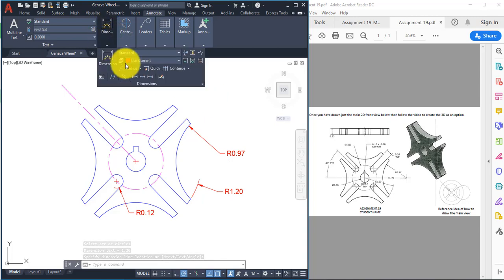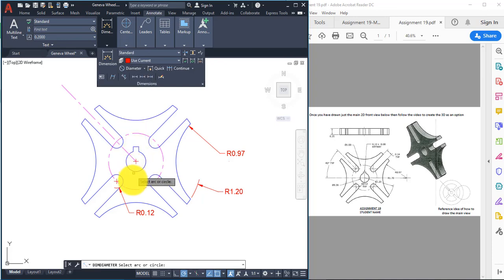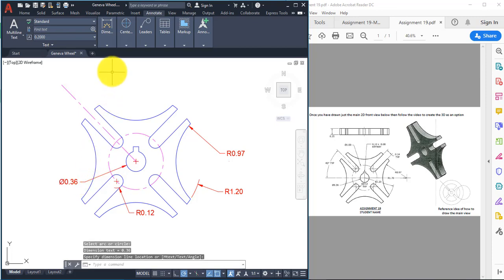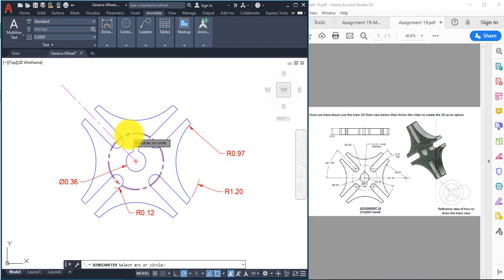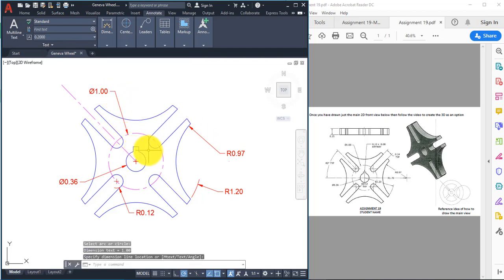We also have diameter, so I'm going to go back to this drop down and pick up diameter of this circle. There's one right over here. And another one here. Just following along in the detail. We can even draw a line.